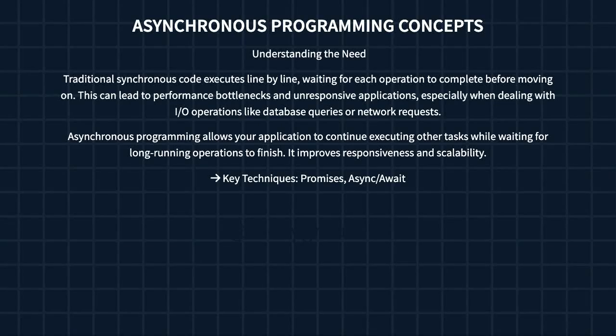Okay, let's talk about asynchronous programming. Think of it like this: in a regular program, if you're waiting for something to load from the internet, your entire application just sits there doing nothing until it's done. That's not ideal. Asynchronous programming lets your app keep working on other things while it's busy with that long-running task, making it much more responsive and efficient. The main tools we'll be using are promises and async/await. They're really powerful ways to manage these kinds of situations.